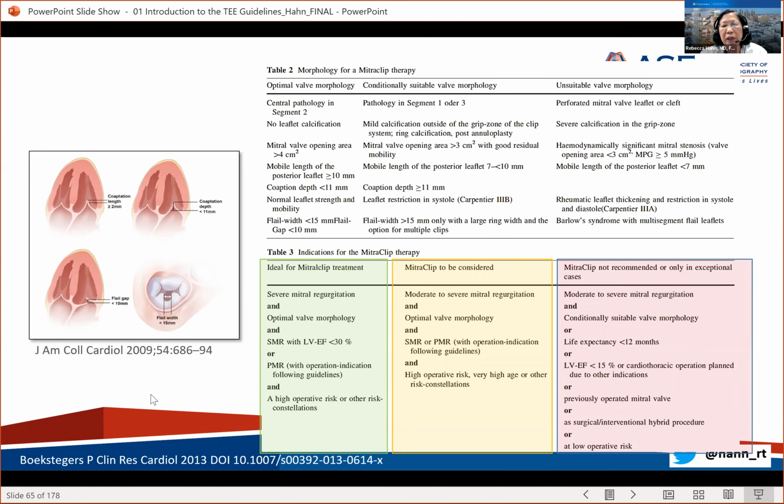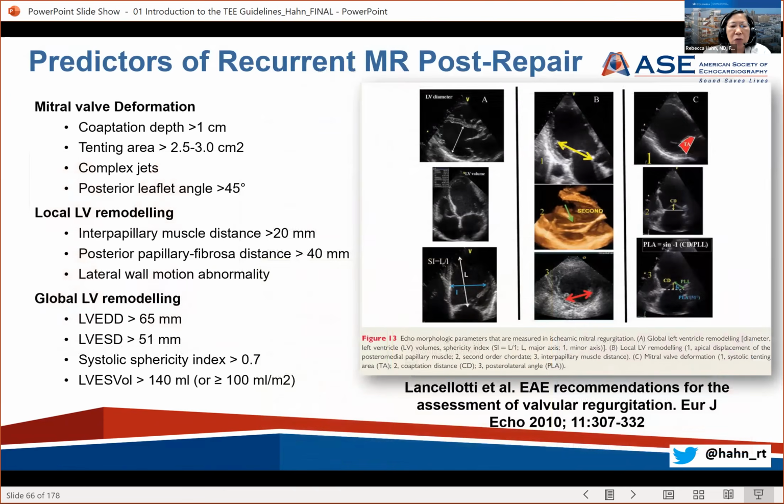They've already published their red zone, which is the patients that probably should not be considered for a transcatheter edge-to-edge repair. Now, that does not include patients who you might consider for a transcatheter mitral valve replacement or annular device, but only the transcatheter edge-to-edge repair device. And then the yellow zone manuscript is almost written and submitted. So those are all coming forward.